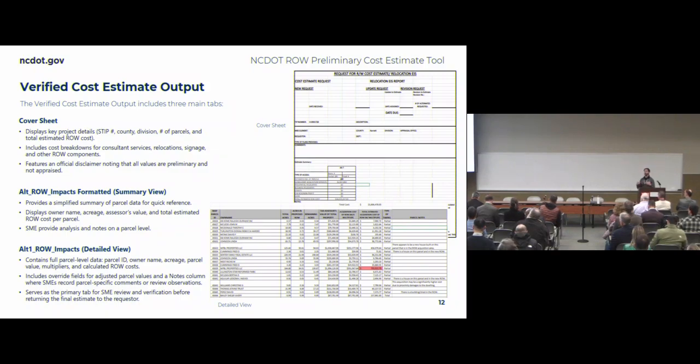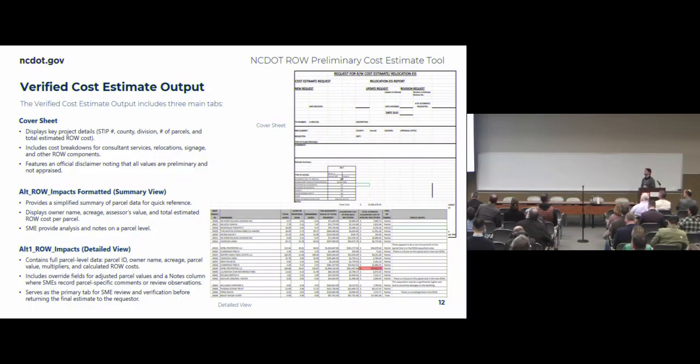It's also for the project managers, the requesters, when they get it back, you can see those are your high dollar parcels. We also have a highlight as well. You don't see it here. I think it's yellow, for when it's no impact and it's a 0, so it draws your eyes to those as well. On this tab too, the subject matter expert has a parcel notes column to provide information to the project manager about each parcel if there's something that he really thinks needs some additional attention.